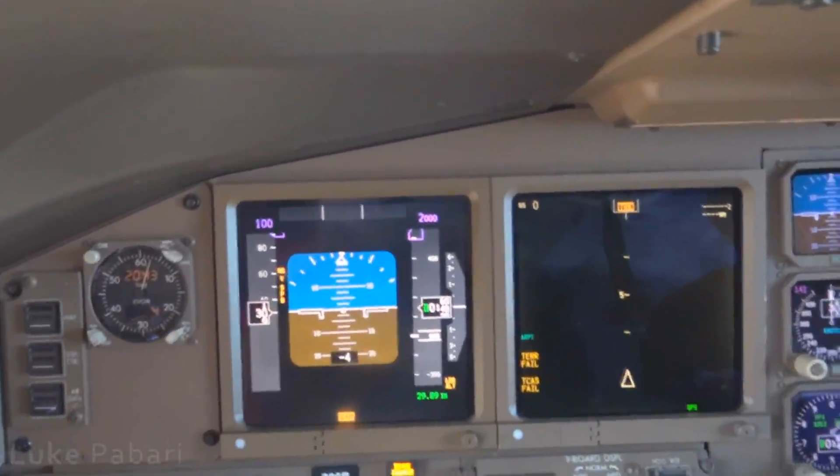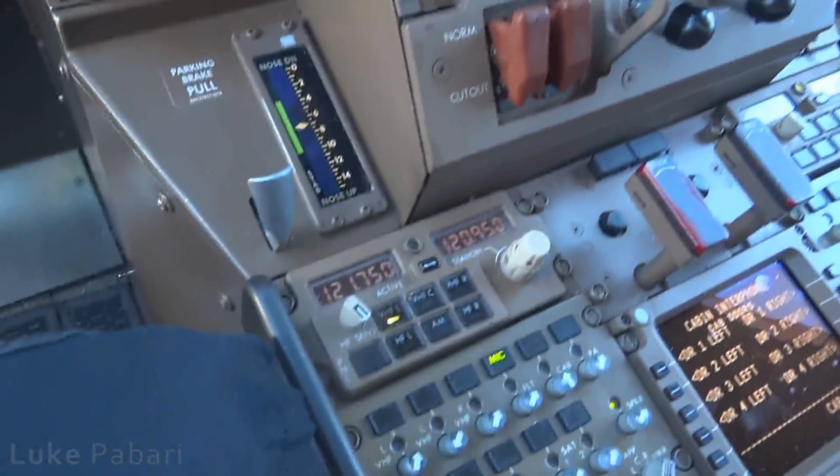Usually you've got to keep the flash working because of the glare from the windows. Otherwise it doesn't come out well. So if you've got the flash going, it kind of cleans up a lot of it. Unless maybe down there, that might work without a flash. As long as you keep it below the windows.